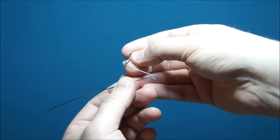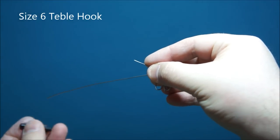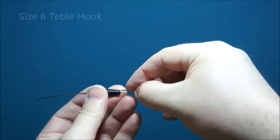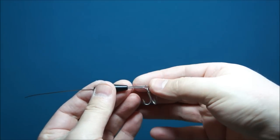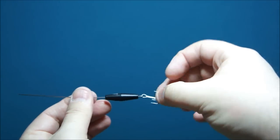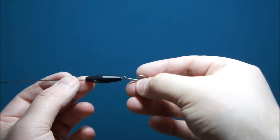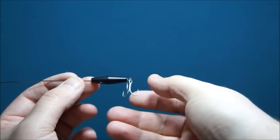Then it's a case of taking my hook and just sliding that on. My weight, I'm going to slide on from the other end, and I'm going to thread both bits of wire through, to create the skirt that's going to cover that. I just need to put this to one side and get hold of some tubing.